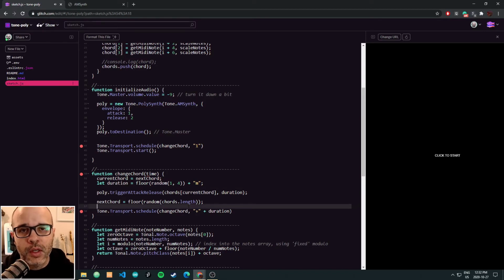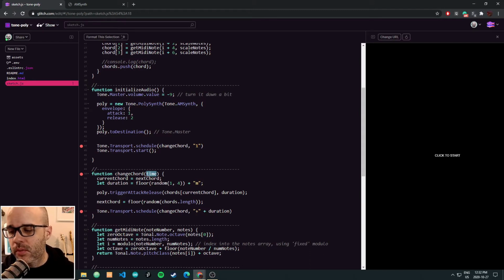Okay. So now we're getting a random chord progression. The program is going to randomize between 1 to 4 measures, and then each time is going to pick a different chord from the scale to play, and it's going to do this forever. Now I've noticed while this was playing, I'm getting a little warning from the editor saying we define time and we're never using it, and that's a really good point.